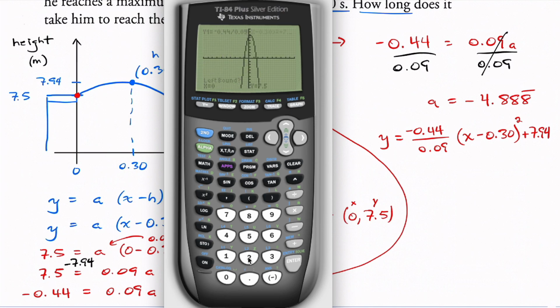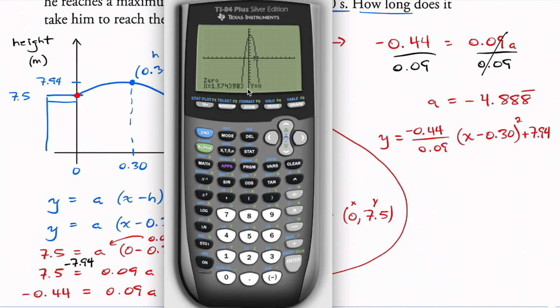So click number 2, and then we're going to scroll over to our point where it crosses, and we need to be on the left bound of it, so left side. So go to the left, and we can click enter, and then we need the right bound, so go over to the right side. Again, we have to be to the right, and we'll click enter, and then it's going to search in between those 2 points. And then I just have to click enter for it to guess.